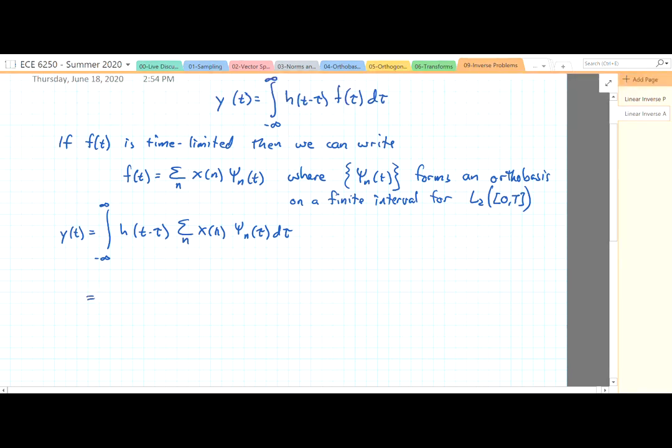And as I've said before, when you encounter some sort of expression and you're trying to prove something in signal processing, the first thing to consider is a change of variable or a change of order. So we're going to do the change of order here. And we get h(t-τ)ψ_n(τ)dτ. So although we're dealing with continuous time signals, our observation basically boils down to a projection which gives us a set of coefficients that are a function of time and n.